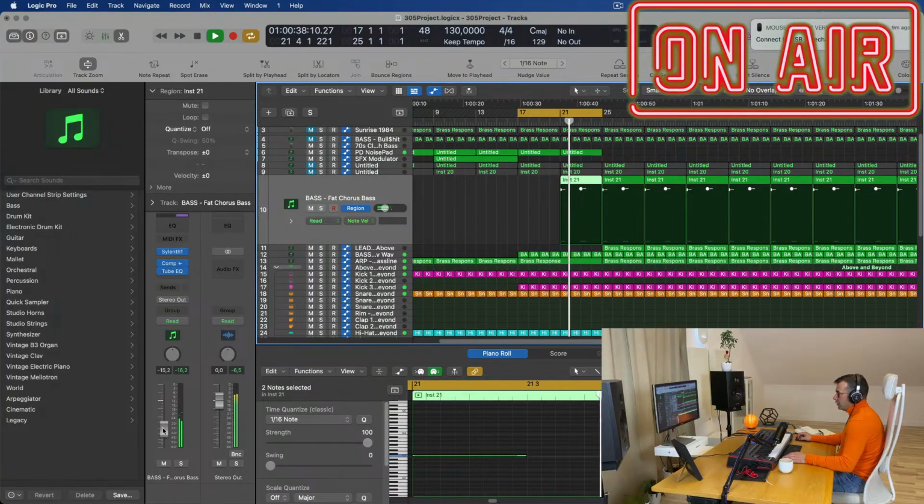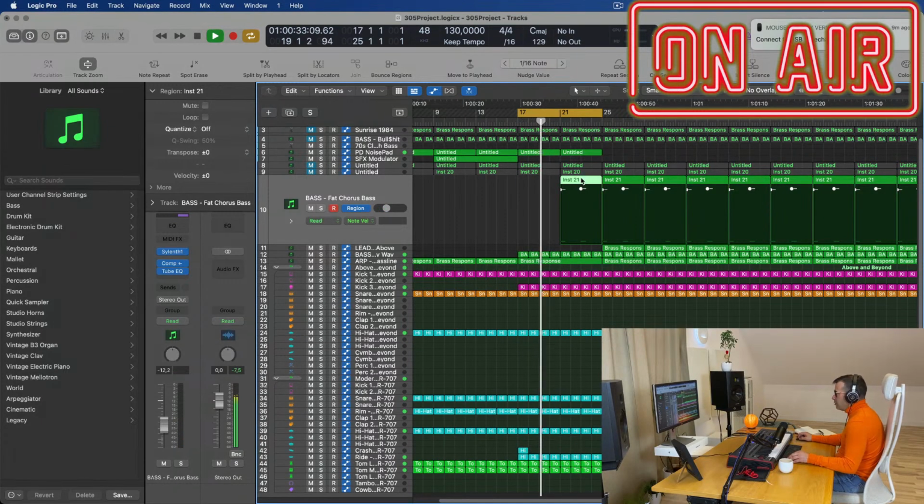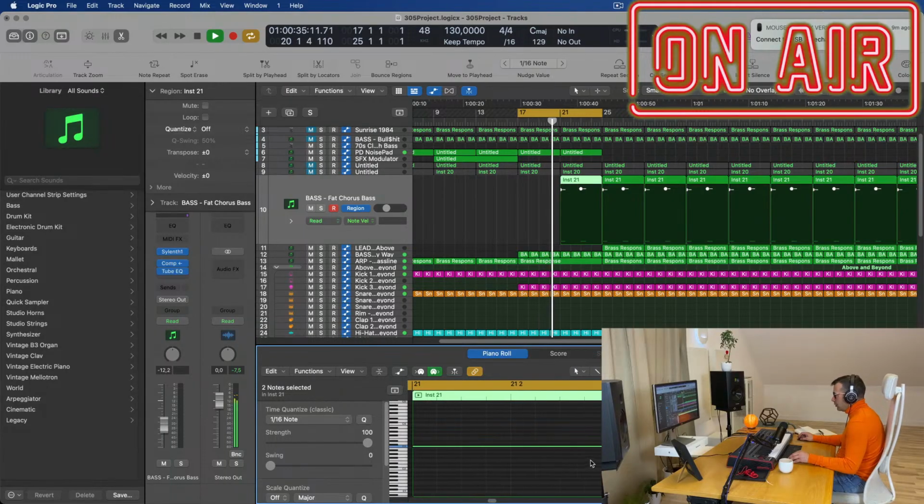Now this really has to hit quite hard, I think, to get the feeling I'm looking for. And then maybe a bit shorter. Just a hit, let's say this, I think would do.